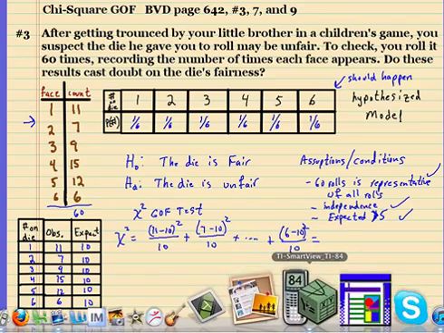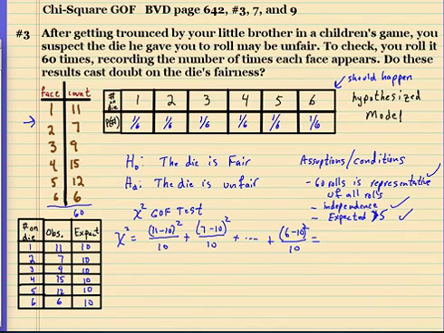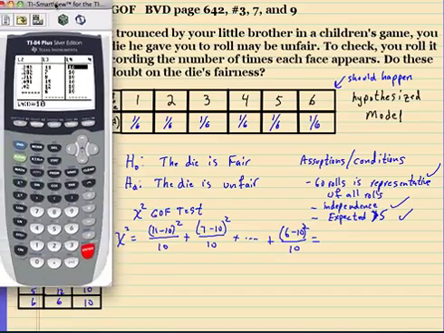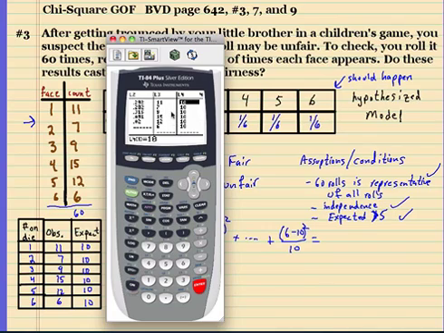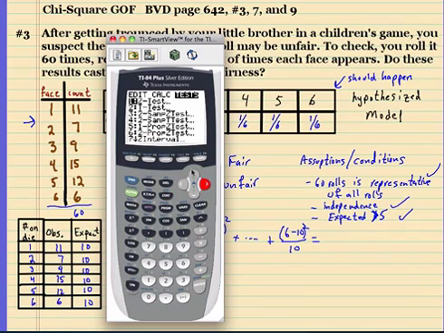Now we need to find this chi-squared. I'm going to bring my calculator back. I have all of my observed in list 3 already. So throw all your observed in list 3, and I have all my expected in list 4. Now I'm going to go stat, go over to test, and I'm going to go up to chi-squared goodness-of-fit.